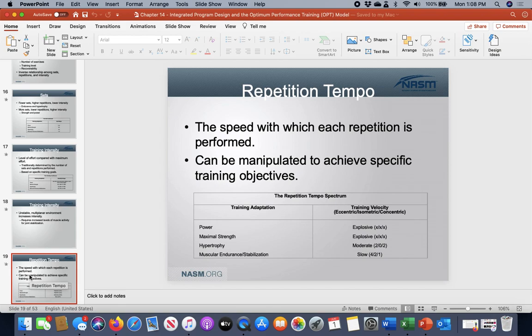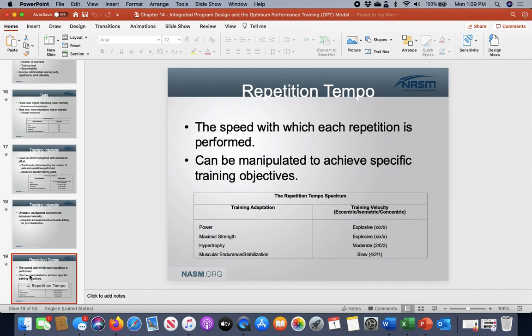You're going to go 1, because remember, it's concentric. Remember, it's eccentric, isometric, concentric. That's your tempo. So it's going to go 1 up, and then it's going to go 1, 2, hold, 1, 2, 3, 4, down, and 1, 2, 1, 2, 3, 4, lowered. And that's how that works.